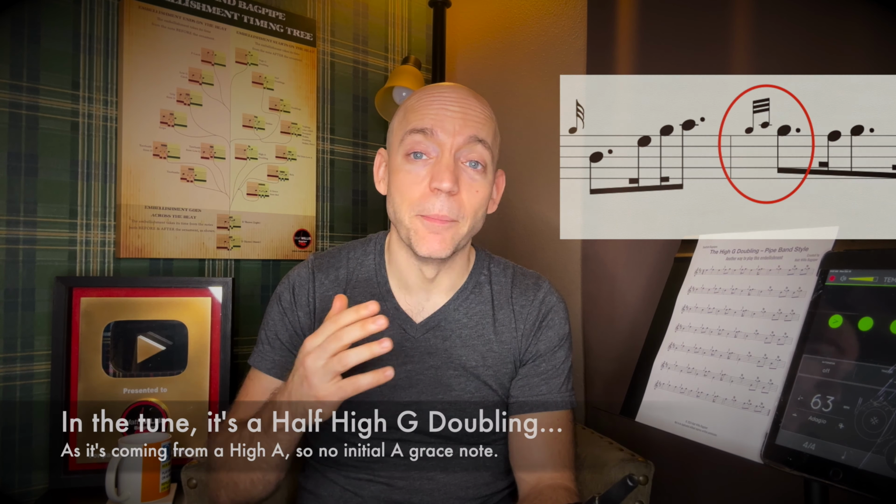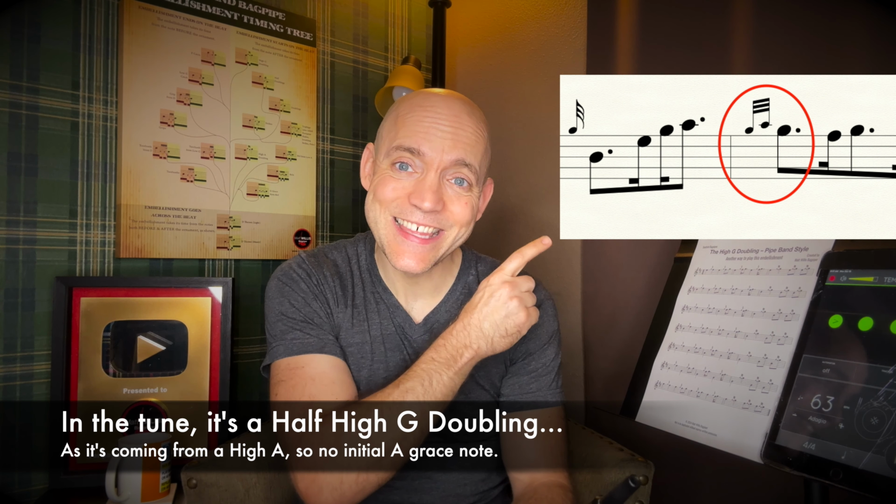I do find it interesting that whether you play my older style high G doubling or this high G doubling, neither of them are high G doublings. The only tune I'm aware of with a proper high G doubling, played in the same manner as, say, a C doubling or an E doubling, is The Little Cascade. In the bottom line of the part, you can see that right there.